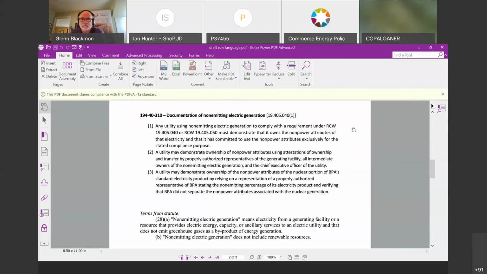Glenn, we don't have any other comments in the chat box, and it appears no one has their hand raised. I only saw the beginning of Dave Warren's comment. Yeah, so Dave Warren, on behalf of Renewable Hydrogen Alliance and Douglas PUD, states that he agrees with Lisa Rennie and that the rule should anticipate renewable hydrogen and other technologies and fuels in a manner that does not necessarily require creation or retirement, rather attestation that it is a renewable resource and there is not double counting of that resource. Generated from storage that is charged by a renewable resource is an area that we will need to address.